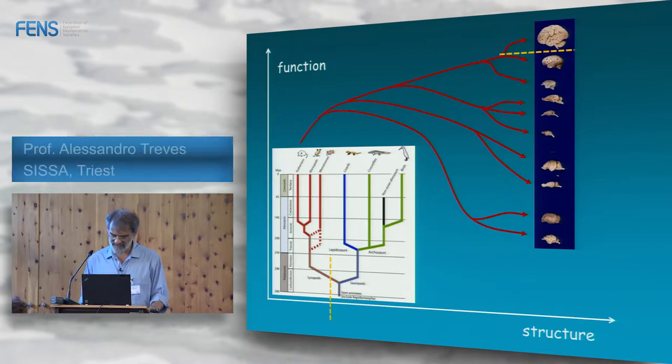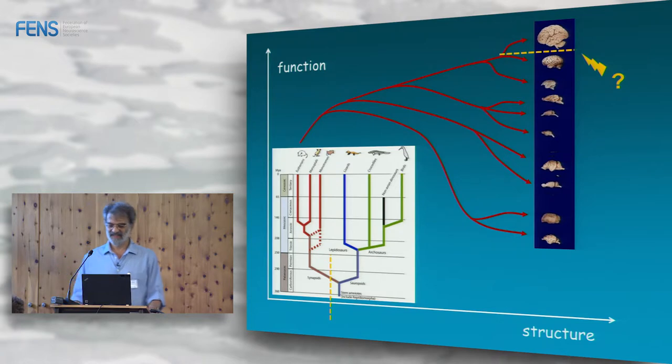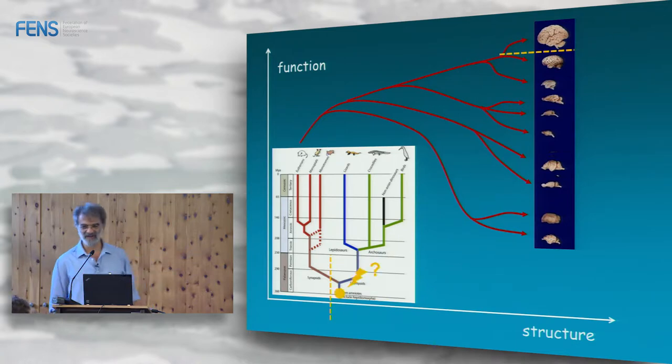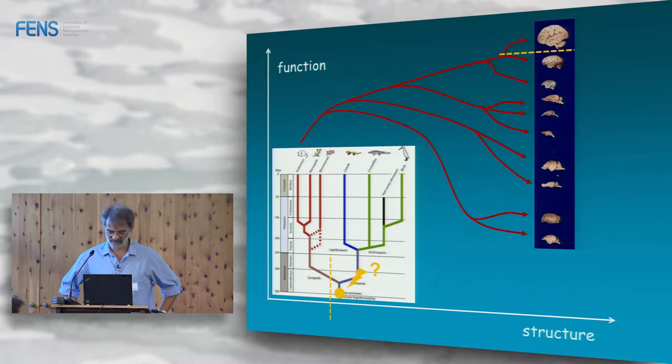Now, when we talk about the language faculty, we tend to think of this second transition as the key process to understand. But I would argue today that for the system of vowels that I want to focus on, in fact, we should go back to a very early stage, even before the structural transition has taken place. So let me go a bit in order and in reverse order, and let me say a few things about this functional transition first, the one that comes second.